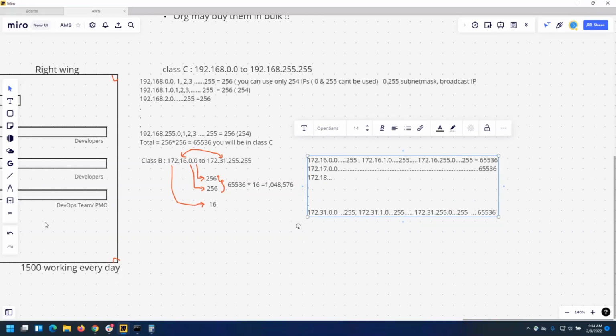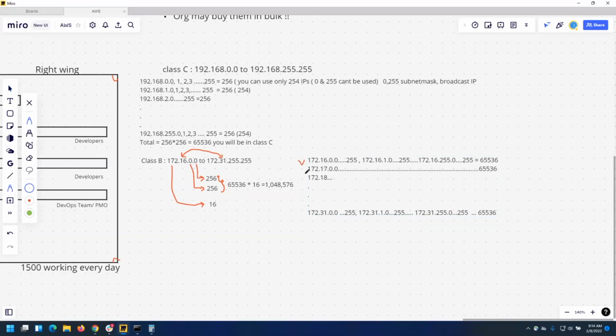So what is the difference? How many of these are there? 16. So 16 into 65,536, which is your total. Make sense?